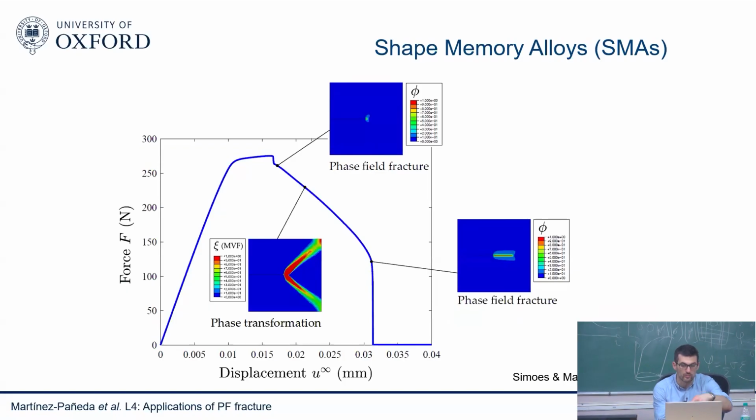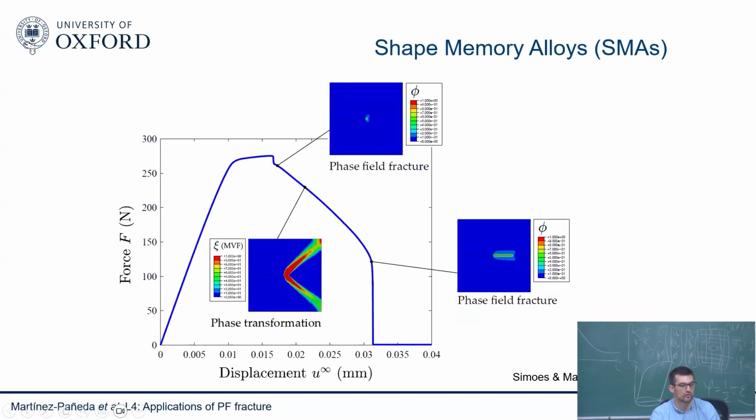So we run the simulation. This is the same square plate that I showed you before. Remember, the behavior was such that the force increased, and eventually, boom, you get this big drop. This was linear elasticity. Now we don't do anything to the phase field. There's a bit of a discussion on what you do with the driving force: do you consider the elastic strain energy density as the driving force, or the elastic plus some component of this transformation energy density? But anyway, let's leave that aside for the moment.